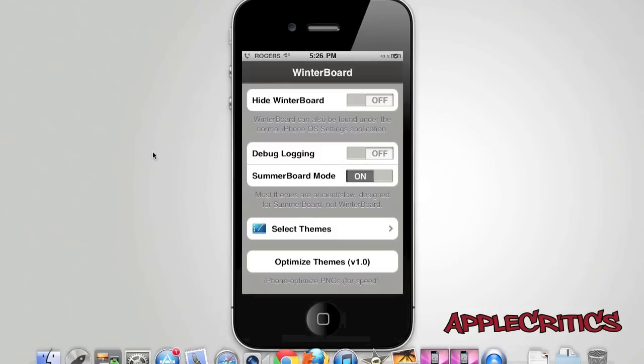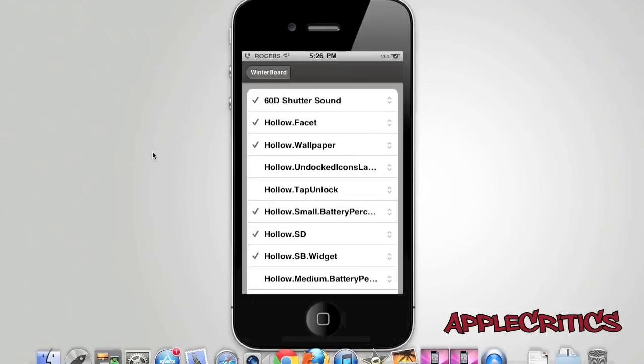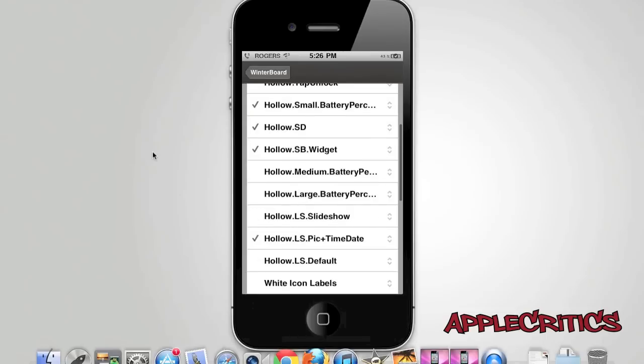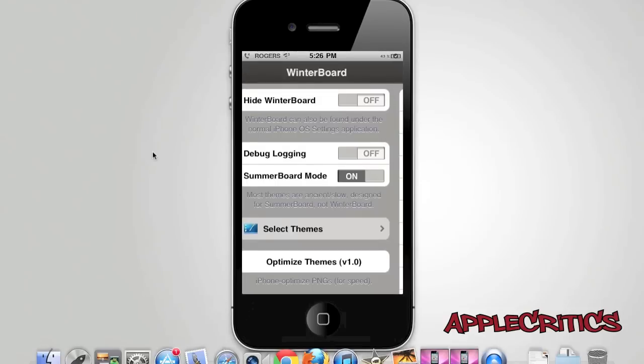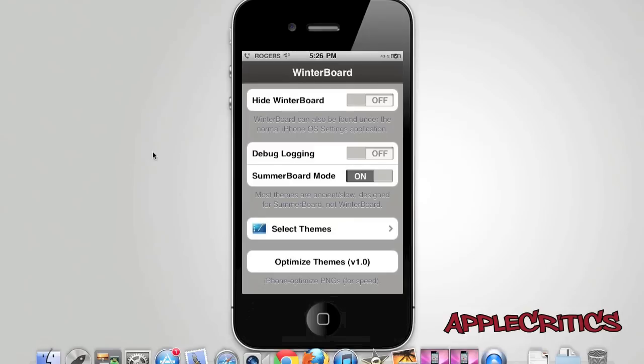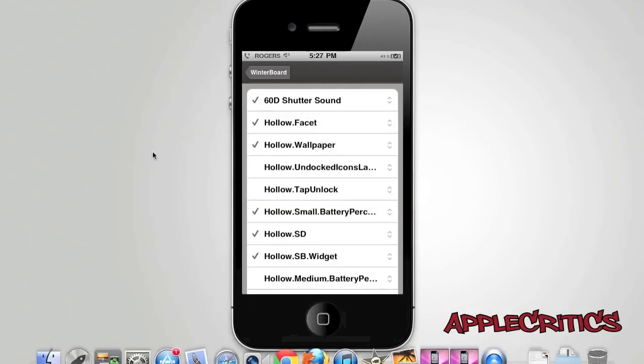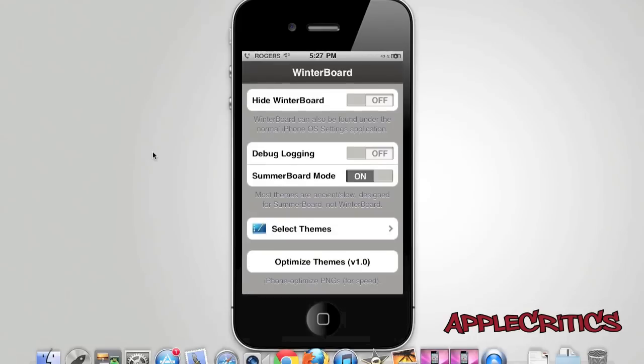So when you go to select themes, you can see all the Winterboard themes that you have installed in the Winterboard compatible packages. And if you tap on the right where the package for Winterboard is, you can rearrange it, because some themes actually prioritize the order of what your packages in Winterboard are listed as. And that is what you can do to the themes. And to apply the themes, you simply tap on a theme without a check mark, and then you know it's there, and then you can just simply respring your device and then it will take effect. But for this case, I will not respring my device.